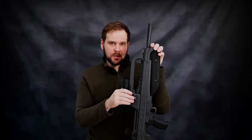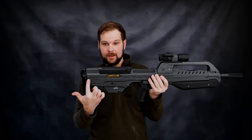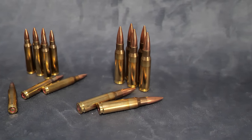Some of you might be asking, why stick with an intermediate cartridge? Why not go up to .308? Again, I did try that. There are so many size constraints with this thing — not only the back-and-forth, the lateral motion of the bolt in space, but also side-to-side. The BR-55, for as chunky as it looks, is actually quite a thin rifle. Let me compare it with an FN FS2000 — you're going to see just how thin this rifle is. The FS2000 is quite a fair bit thicker. Because of that thinness, I couldn't do anything like a quad-stack magazine, and at best I could fit six to eight rounds of .308. That just wasn't satisfying enough. Ten rounds of 5.56 was pushing it — I wasn't going to settle for anything less than that.